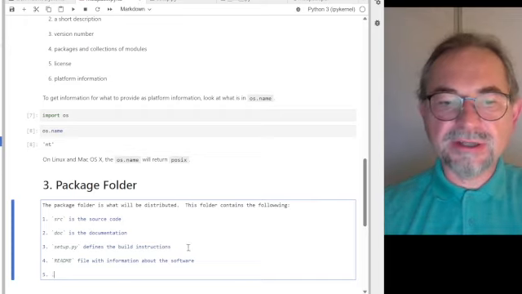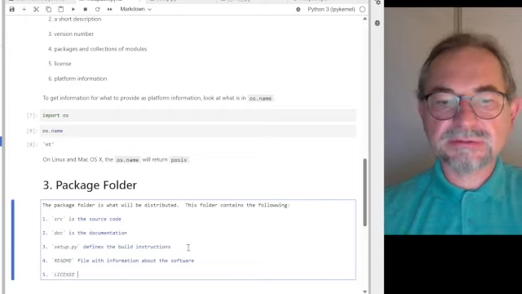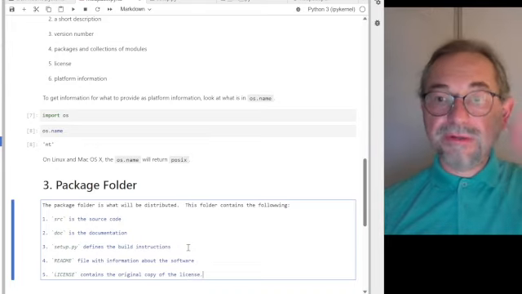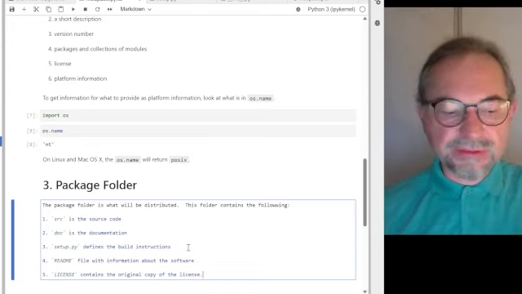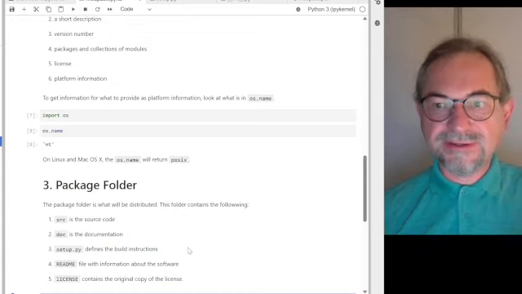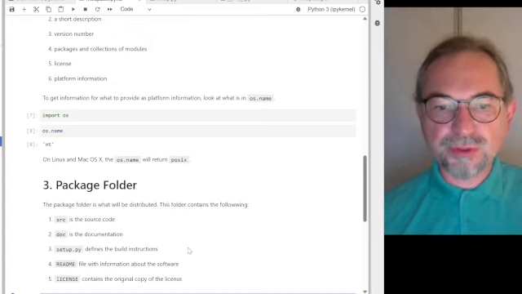And then actually license. This contains the original copy of the license. So if you have the GPL license, so these are five parts, and in preparing this Jupyter notebook, I skipped this.